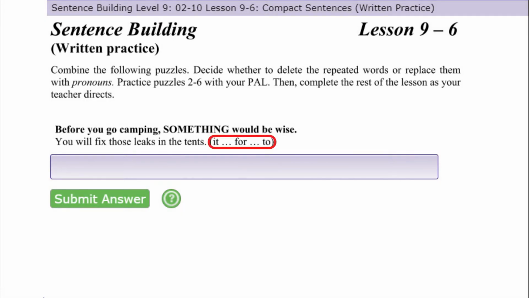Begin by replacing something in all caps with the it signal from the parentheses. Next, move the for signal in parentheses in front of the sentence it follows. Finally, the to signal in parentheses tells us to change the verb in the signal sentence into its infinitive form. So we will change will fix into to fix. Now we can read the final combined sentence.